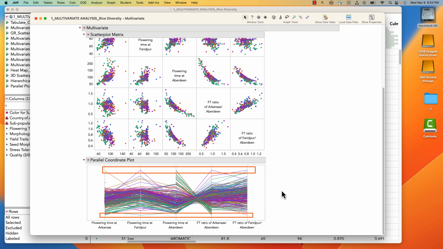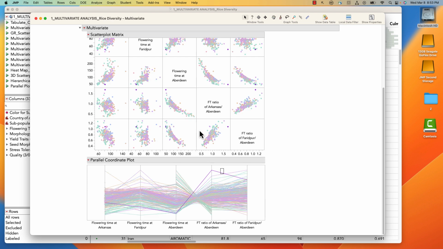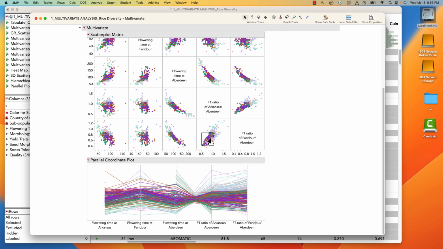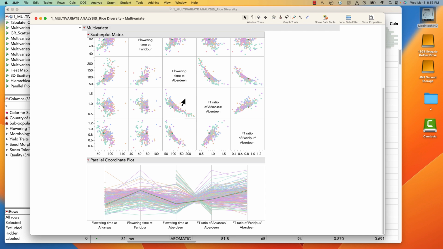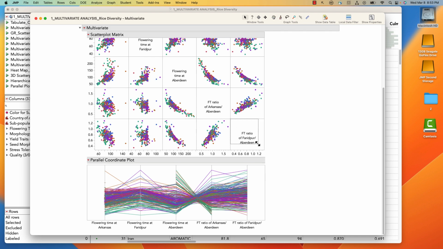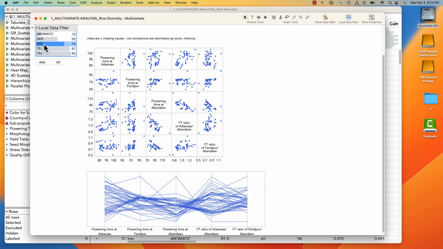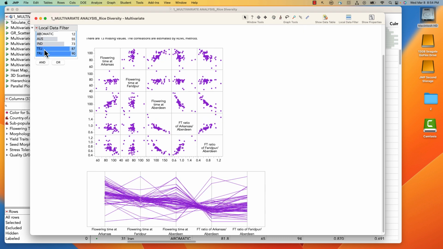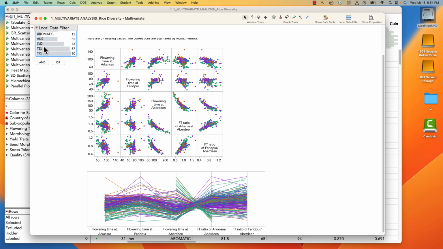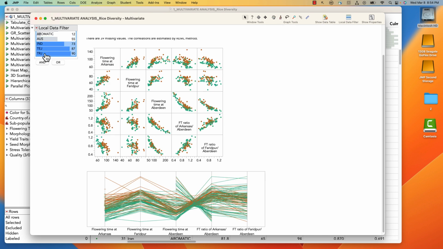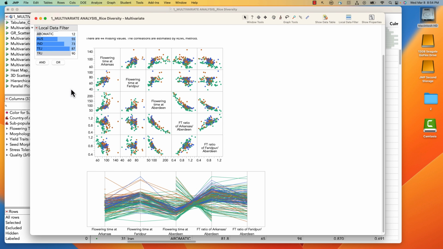So it takes data that could be on very different scales and brings it on the same scale for the purpose of comparison. And I can select the data here. I can select the data up here, and you'll see that get highlighted. I'm going to make this a little bit smaller just because I want to get the data filter into view. And so that same approach is where I can look at individual groups or make comparisons between groups.